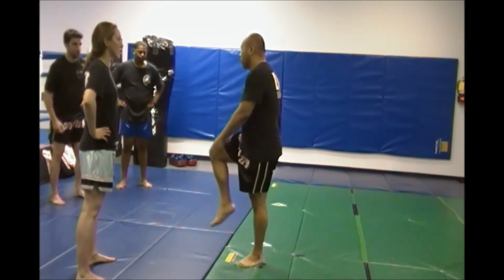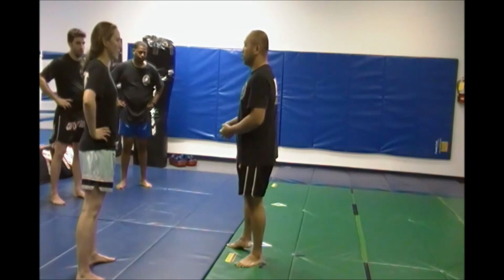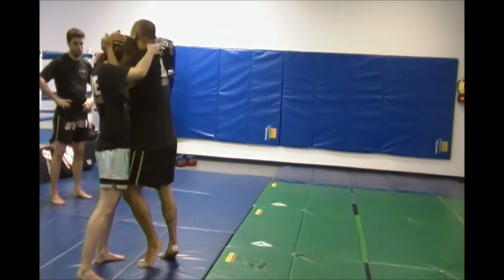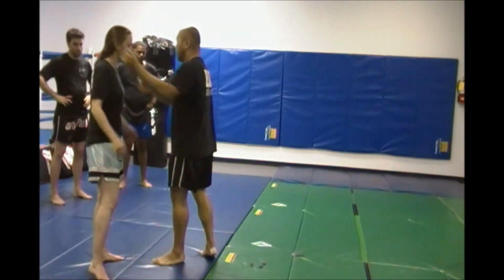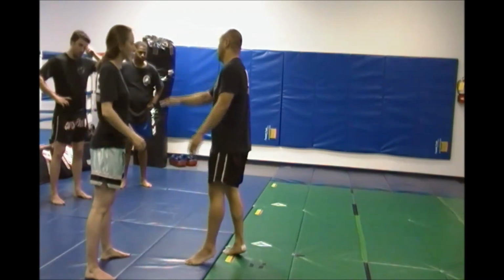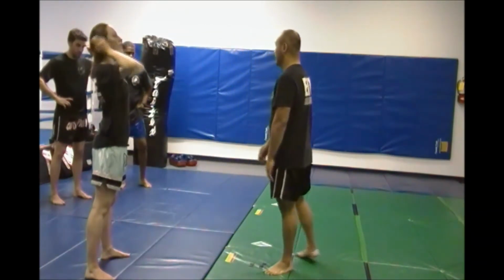Now, you go, why don't I do a curved knee? A curved knee is not as strong. The curved knee is actually very weak, and the curved knee is usually when she's really in close to me, so then I got to use the curved knee. If I have some space, then this is going to be stronger, but it still comes at an angle. It comes around. Does that make sense, guys?